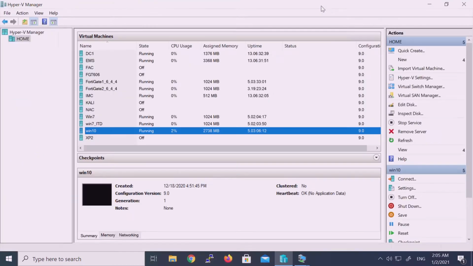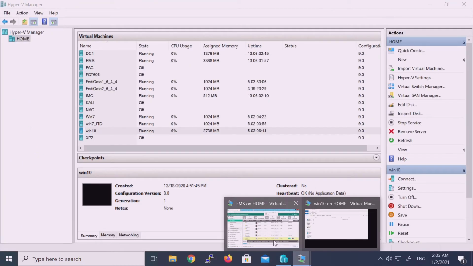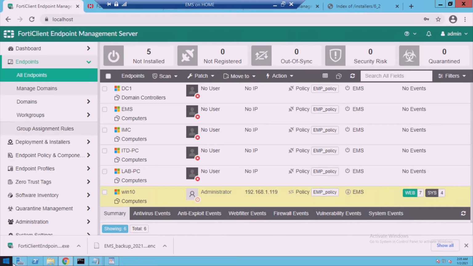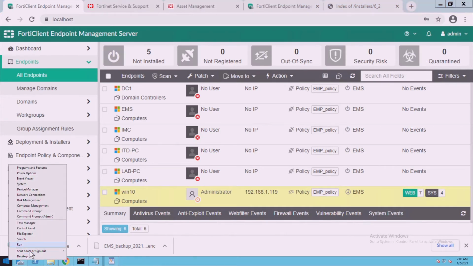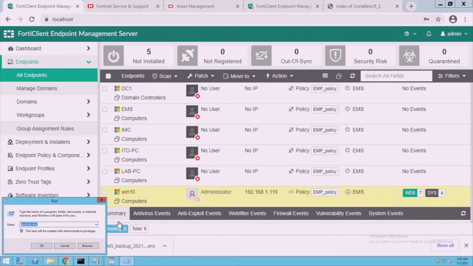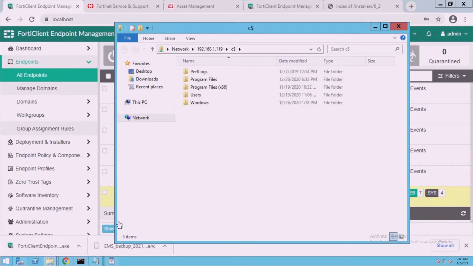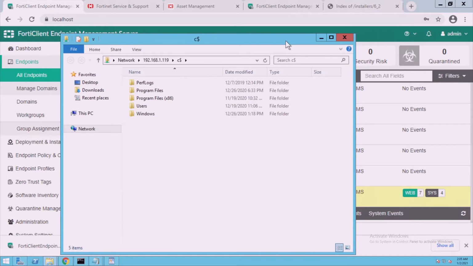Why? The first step, from the EMS server, we have to check the $C. It's open. It's okay. From the EMS server to the client, $C should be open. The admin share.